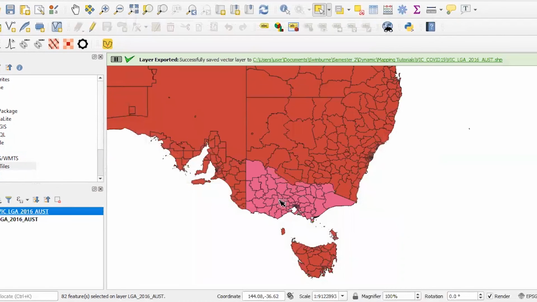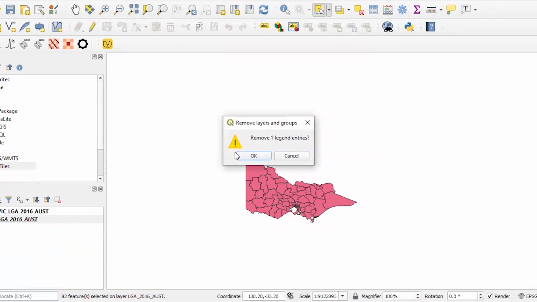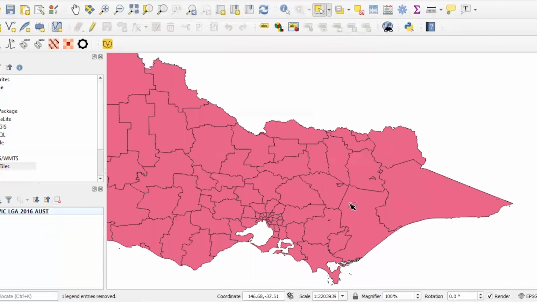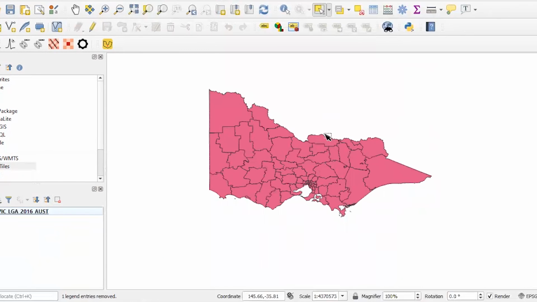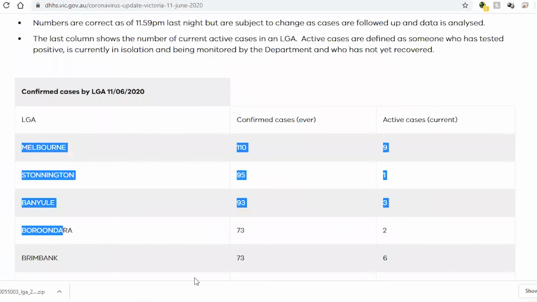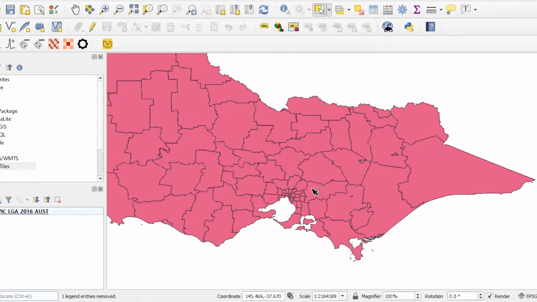Okay, so now you can see it changed the color because we now have a layer with only that. If I unmark this, the Australia map disappears. As we're only gonna need Victoria, we can just delete this one. If you think you're gonna keep using the other data, you can keep it, but for now we're gonna delete. Okay, so now we have the local governments here in our software, and the next step will be adding that coronavirus data into our map, and that will be the subject of our next video.